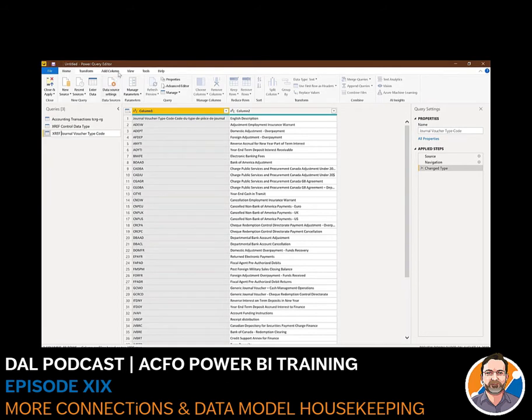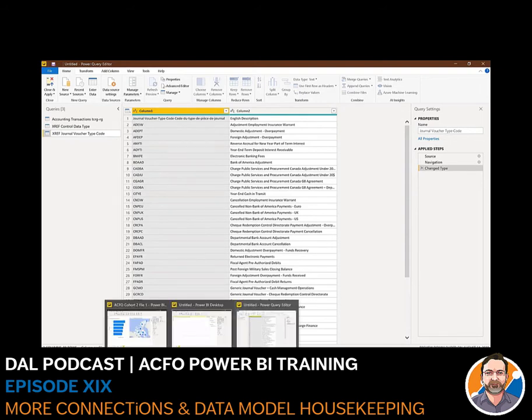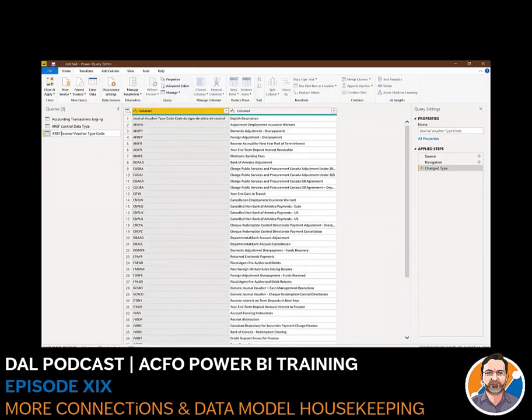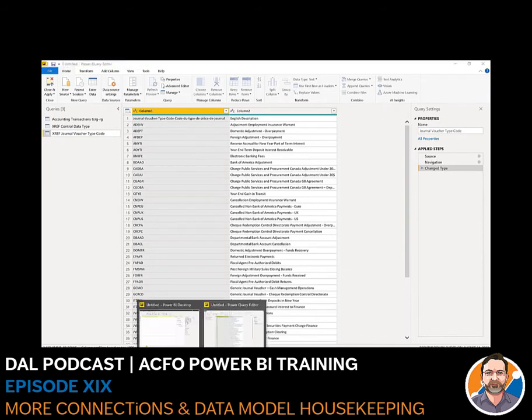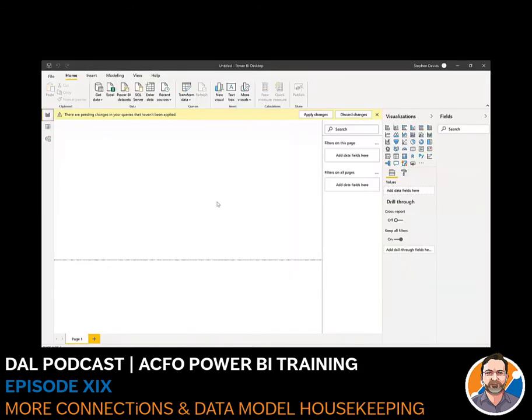Also, let me just show this to you. This is something that happens quite a lot. Follow my mouse down to the bottom. Here, what happens is, I got three. Actually, I'm going to close down that Power BI. I've got one Power BI open at the moment. I have one screen that is Power BI and one screen here that is actually Power Query. Sometimes when it opens Power Query, it opens it behind Power BI. And you can tell that has happened because we've got this yellow bar across the top.